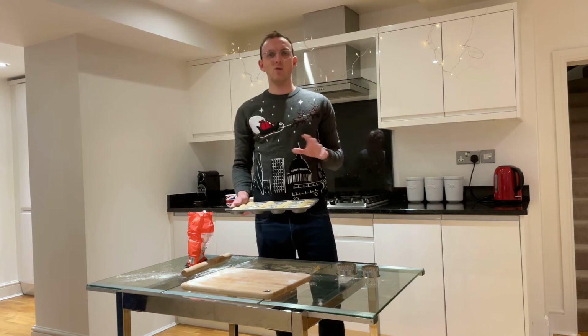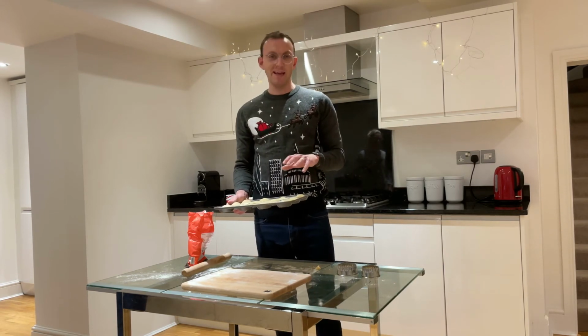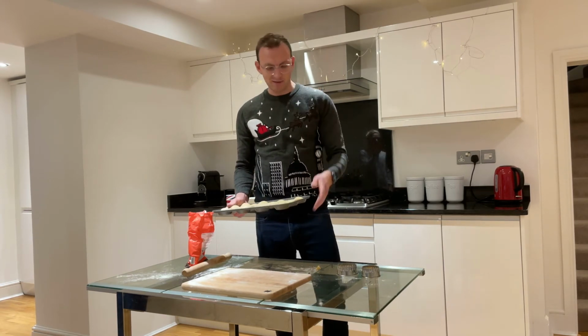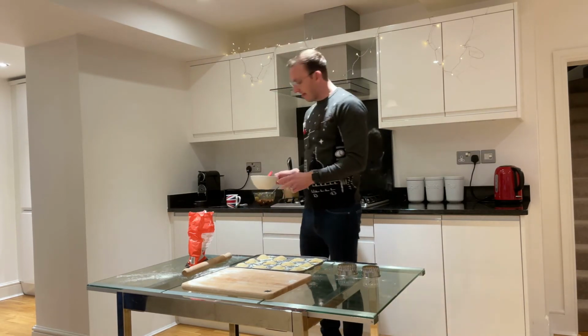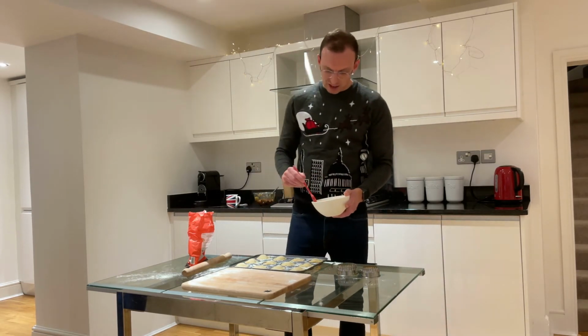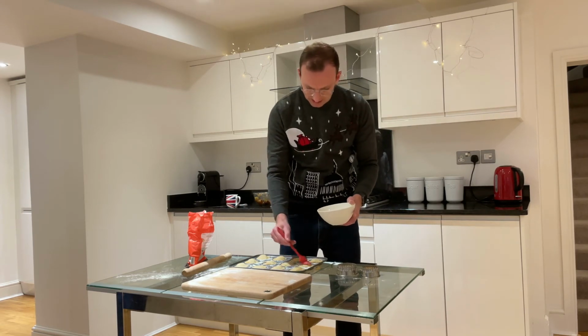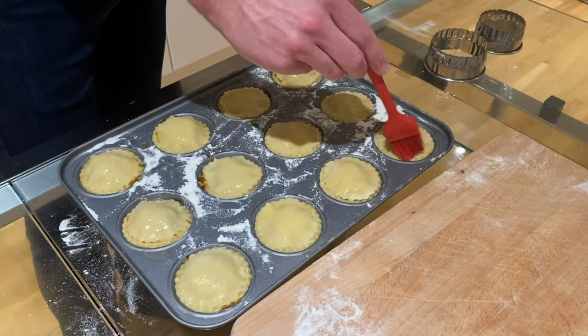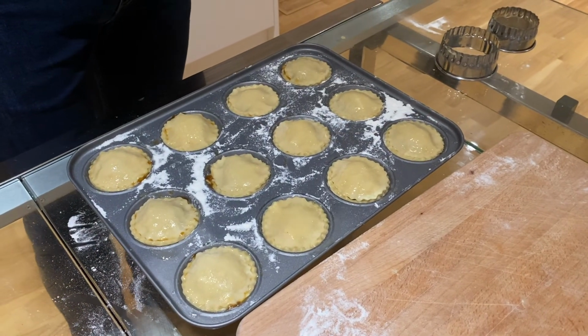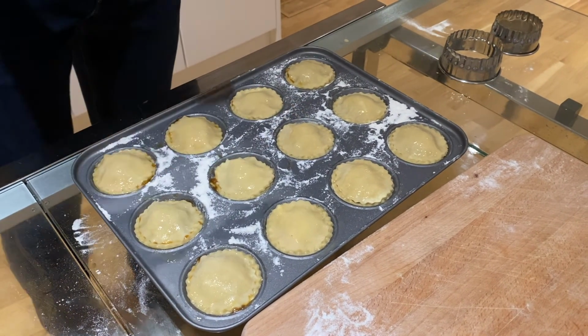There we go, 12 mince pies in a baking tin. But we're not quite finished yet. Do you remember that egg glaze we had earlier? We're going to get that back, just mix together, and just very lightly, a bit of egg glaze on each one just gives it a really nice texture on the top once it bakes. Okay, just do each one.